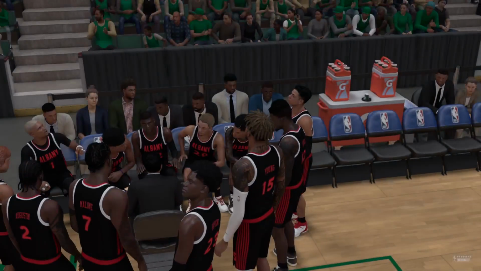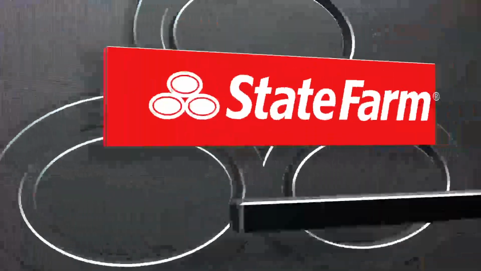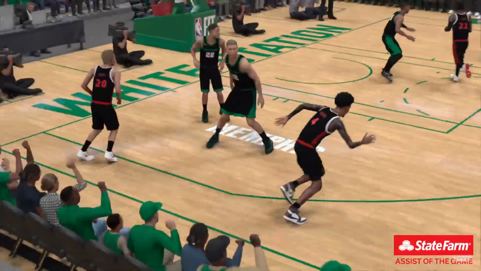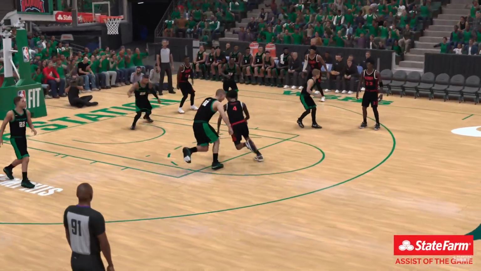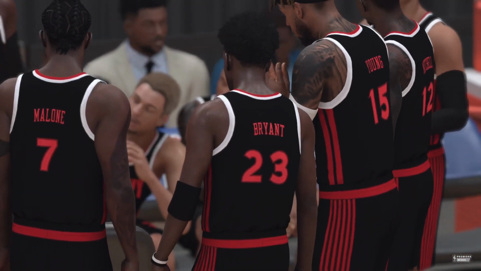And a chance right now to show you our State Farm assist of the game. Yeah, an easy choice tonight. Look at the precision on this pass. Put it on a platter. You've got to admire the vision just as much as the accuracy. Not many players can even spot that pass.